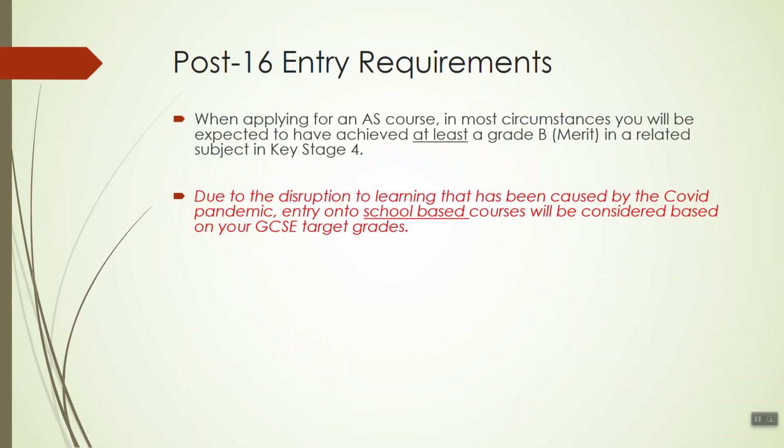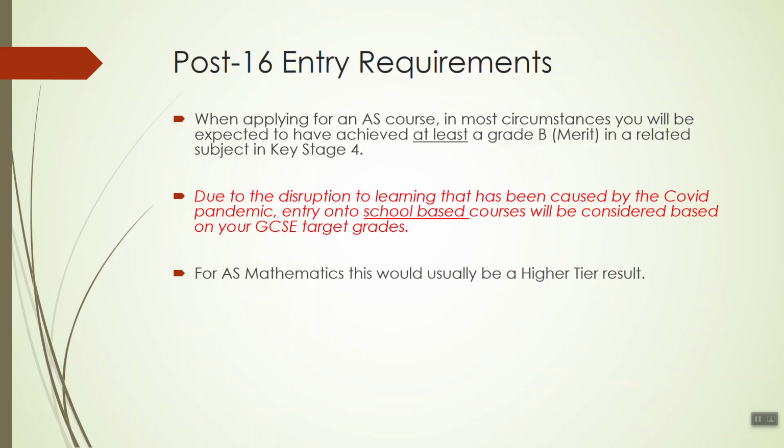But we understand that at the moment, with the COVID disruption that you've had to your learning and the uncertainty that still surrounds how these grades are going to be awarded this year, we've made the decision that we will accept you onto school courses based on your target grades. Now, your target grades were shared with you back in the autumn with your first progress report. If you may have a subject where your predicted grade then was higher than your target grade, then we would consider that too.